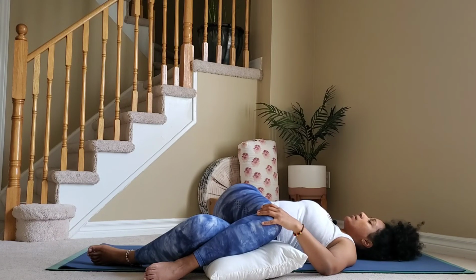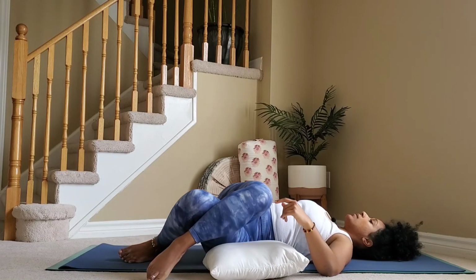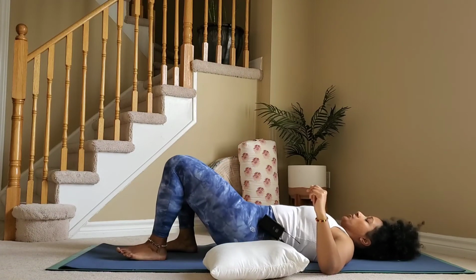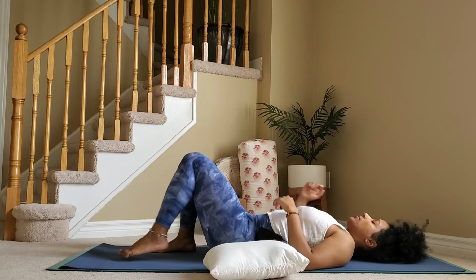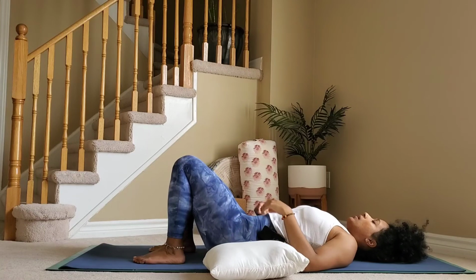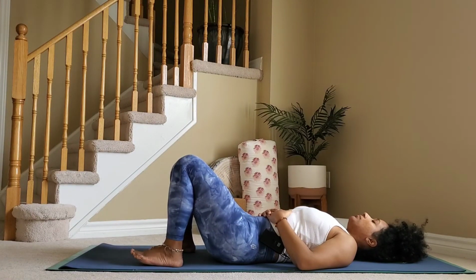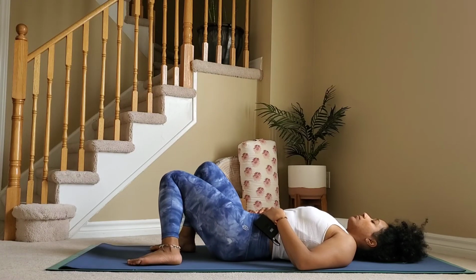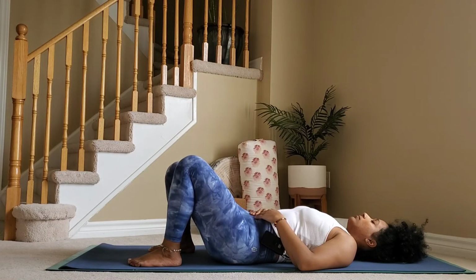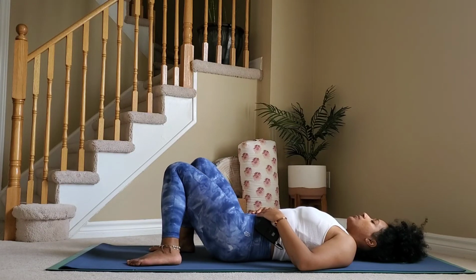Bring the gaze back towards the ceiling, using a little bit of core strength. Draw your knees back in and up, uncross the knee, and just shift yourself back to center. Again, hanging out here before we come to the other side. Really just noticing any differences you feel from one side compared to the other.